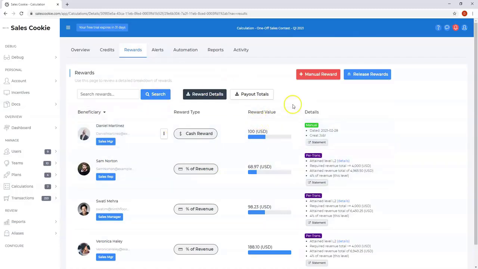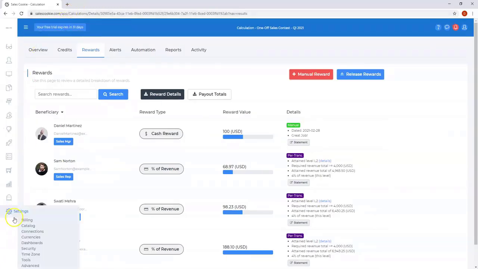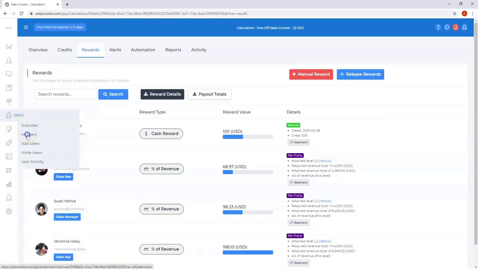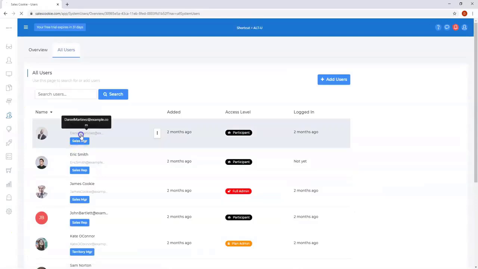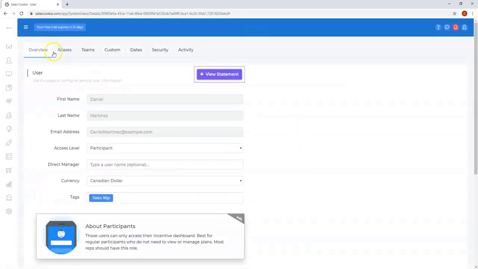So you can make a manual adjustment from within the calculation, you can make that adjustment from within a transaction, you can even do it from an incentive dashboard of a user. So all of that's pretty easy. The last couple things I want to just show you is you can go into settings and go down to tools, or you can go through an individual user and say I want to look at an individual user.